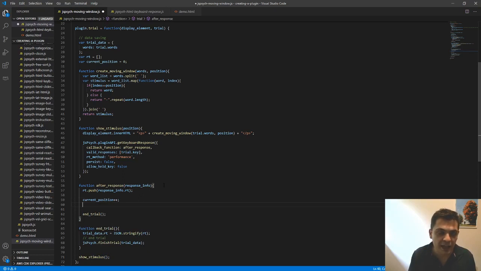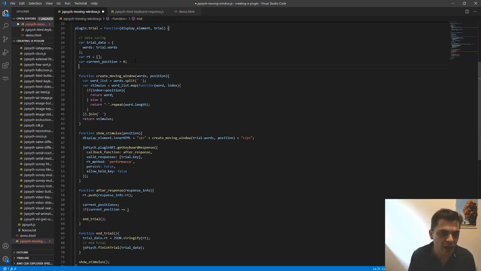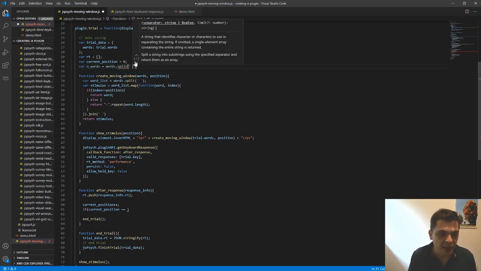And then we can say, how do we know if we're done? So we can say if the current position is equal to the number of words. So we need a variable to keep track of that. We kind of have a way to do it right here. We split out those words into an array. So let's just make another variable up here. The number of words is words.split with the space, dot length.